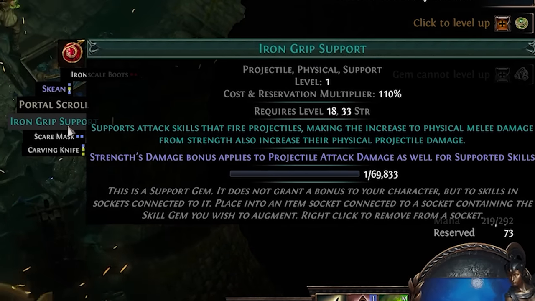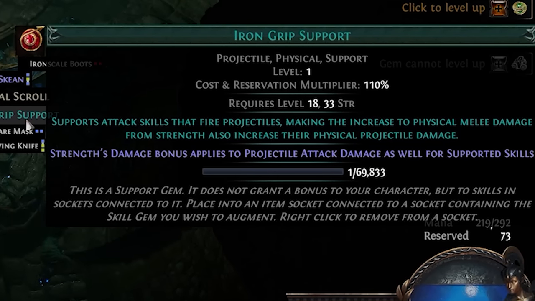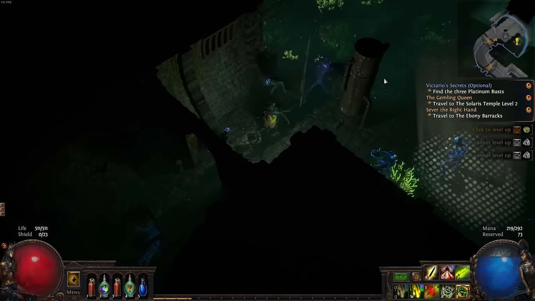Iron grip support. Support attack skills that fire projectiles, making the increase of physical melee damage from strength also increase their physical damage as well. Strength damage bonus applies to projectile attack. Okay, I don't have much strength though. Not very strong.